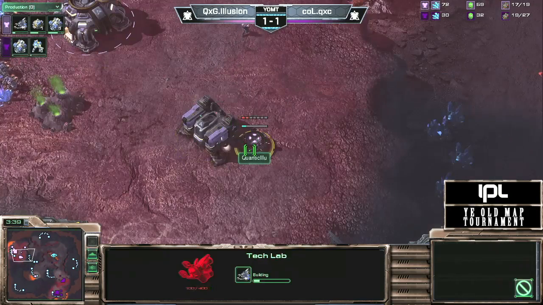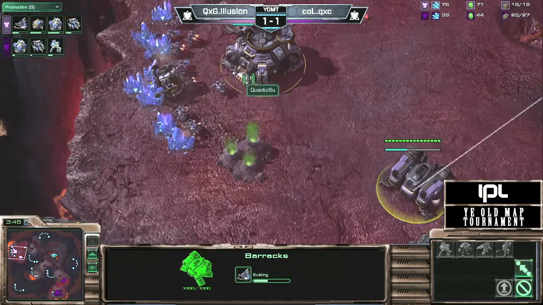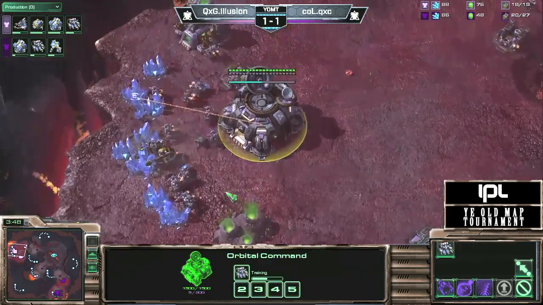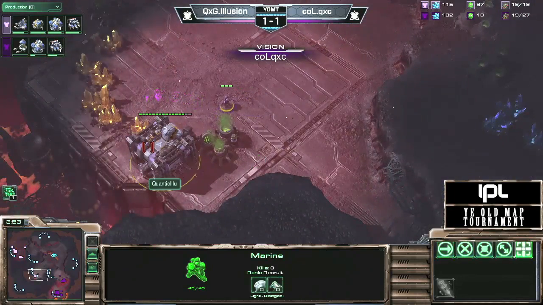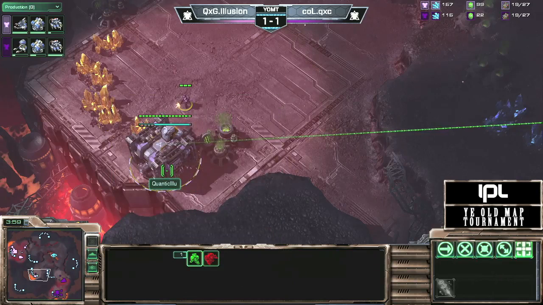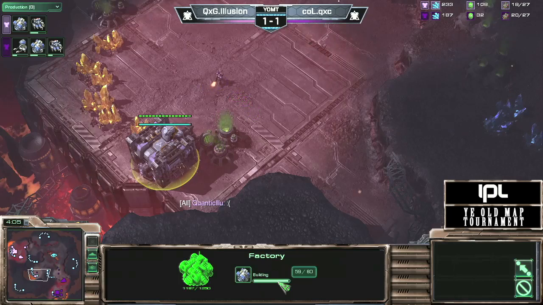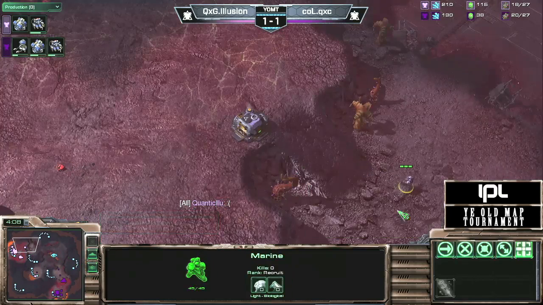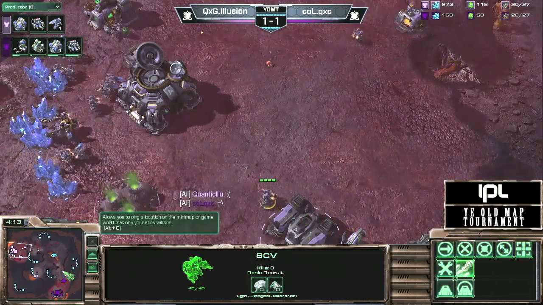Oh, man. You know, that's been one of the fun things about watching Illusion play this tournament. He's really been, I would say, the best player to have not seen these maps before and to come in and just be like, oh, hey, I can abuse this. And look at this. QXC knows what's going on. That factory is not going to finish. Wow. Oh, man, it was close. So close. 1 second from finishing. No kidding. He needs to send another SCV over there. Looks like he will.